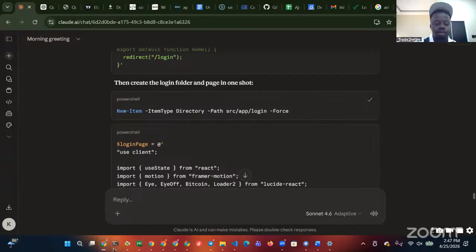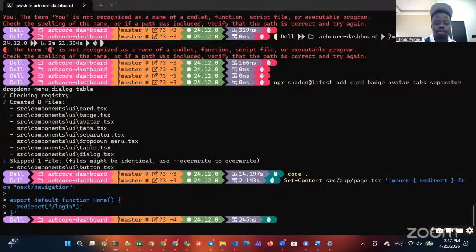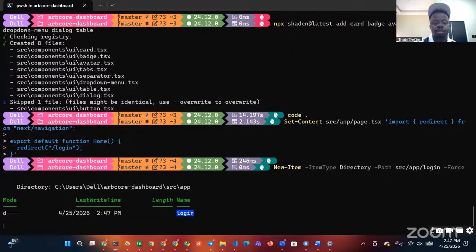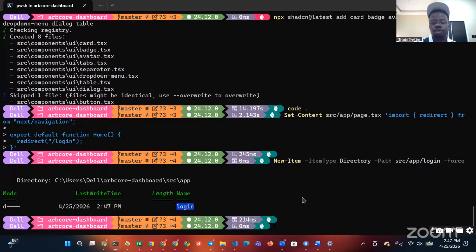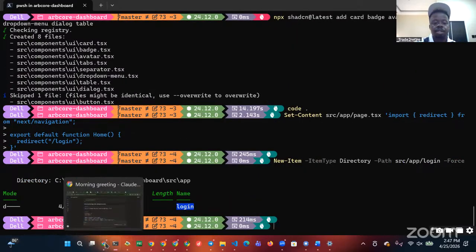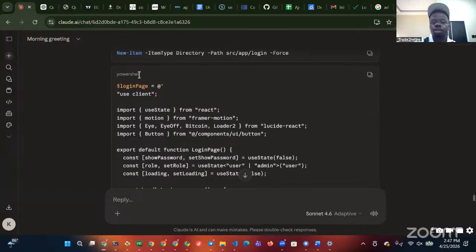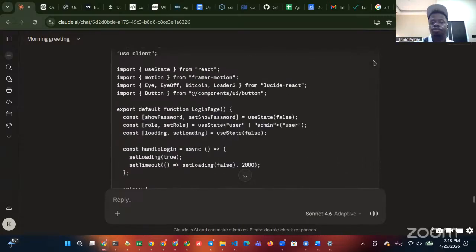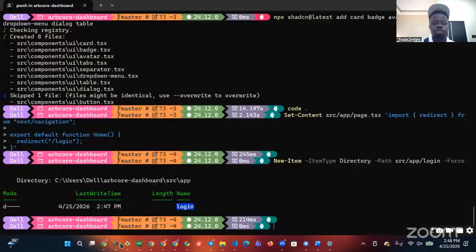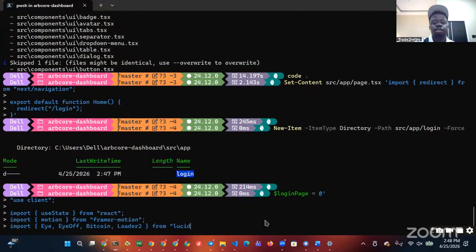So everything I'm pasting, I'm pasting on PowerShell. So you can see PowerShell here. It means just paste it on PowerShell and do nothing. So I'm just going to paste. Yeah.